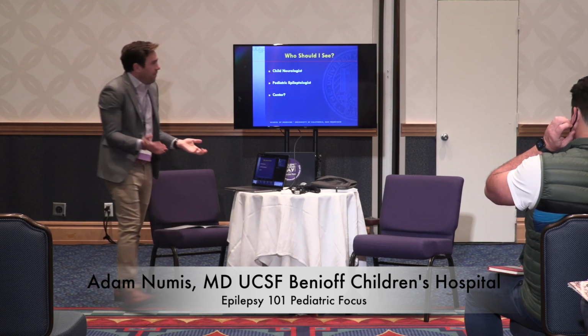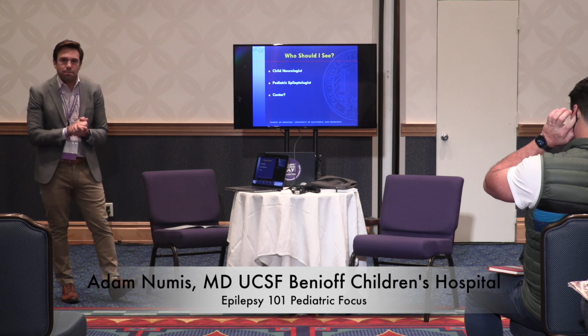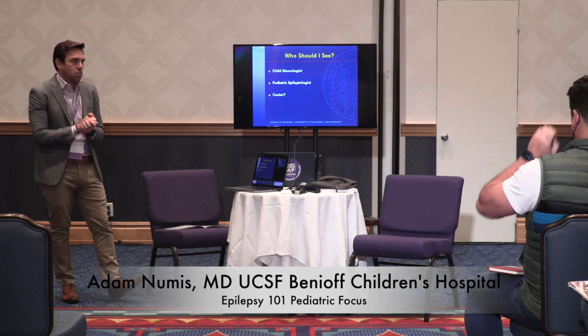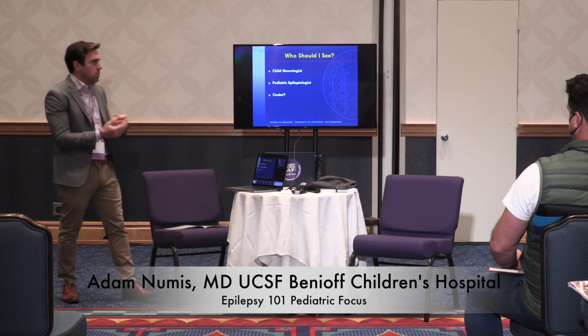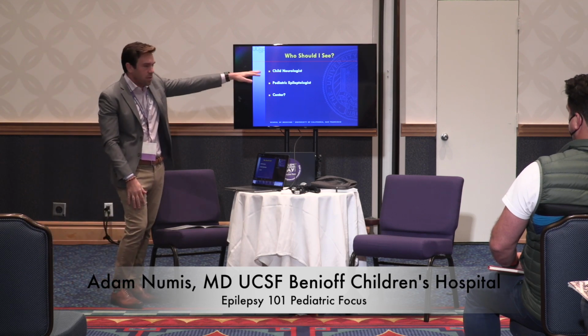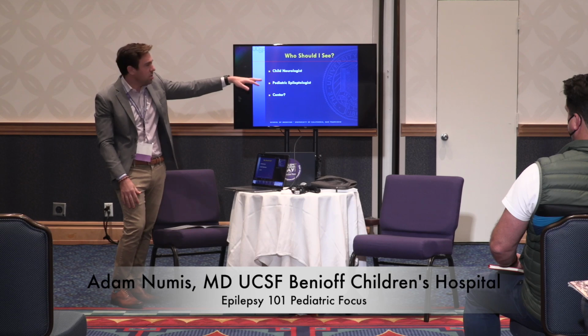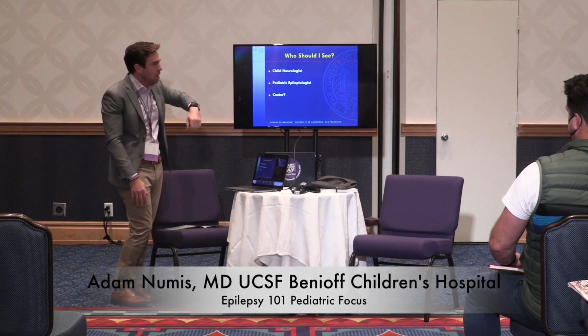So who should you see, right? You might have child neurologists, who are neurologists who specialize in neurology, and just to get a sense of people's training, right? After medical school, a child neurologist spends 2 years doing pediatrics, 1 year of doing adult neurology, and then 2 years doing pediatric neurology.